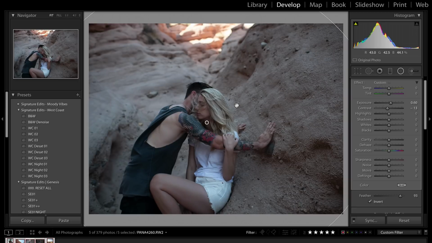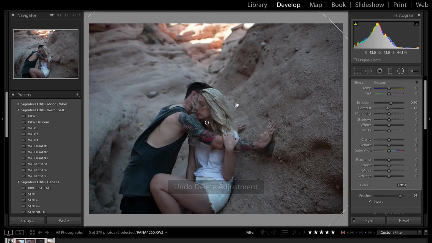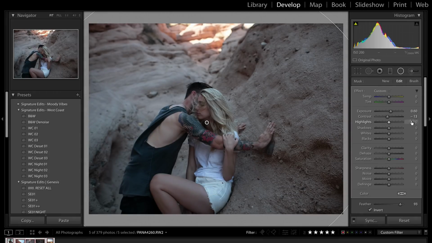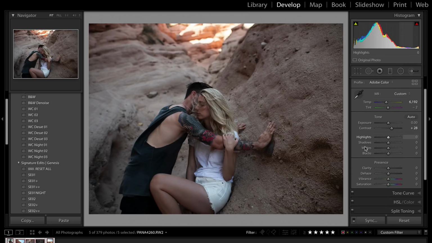Great. So here's without, and here's with. So we're just adding a little bit more focus onto them. Now, of course, I haven't done anything else with this image, but I can just go in here and maybe add a little bit of contrast, warm it up slightly. And that's one of the reasons I normally take away contrast on them to brighten them, because I've already added contrast in the image. And skin tones tend to even out and look nicer if you reduce the contrast on them. So just fun fact for you. We'll raise the whites just a little bit. Let's pretend that that was perfect for me.